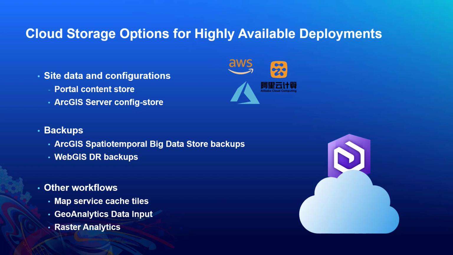You can store backups in cloud storage, for example the ArcGIS spatiotemporal big data store backups, as well as backups from the WebGIS DR tool. And you can also store content from other workflows in cloud storage, such as map service cache tiles, GeoAnalytics data input, and the output for raster analytics. So native cloud storage is a great option because it's by default highly available, but also highly scalable.